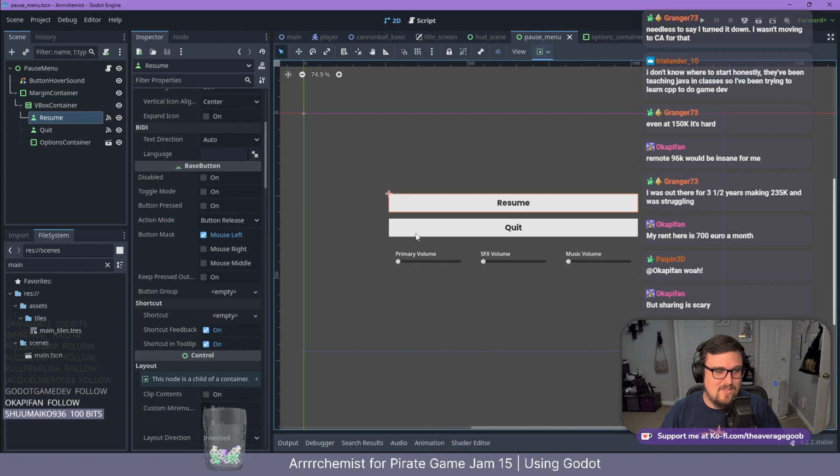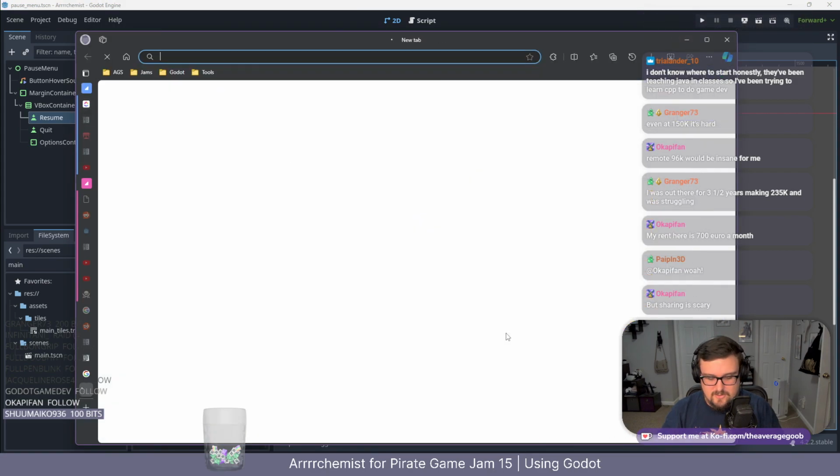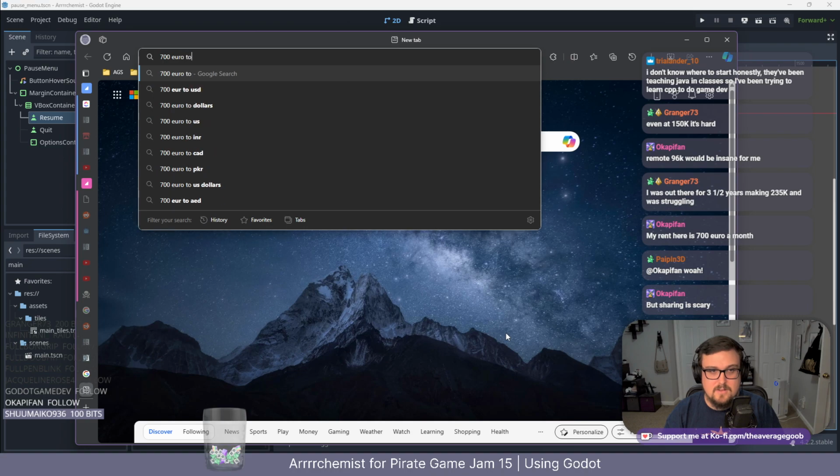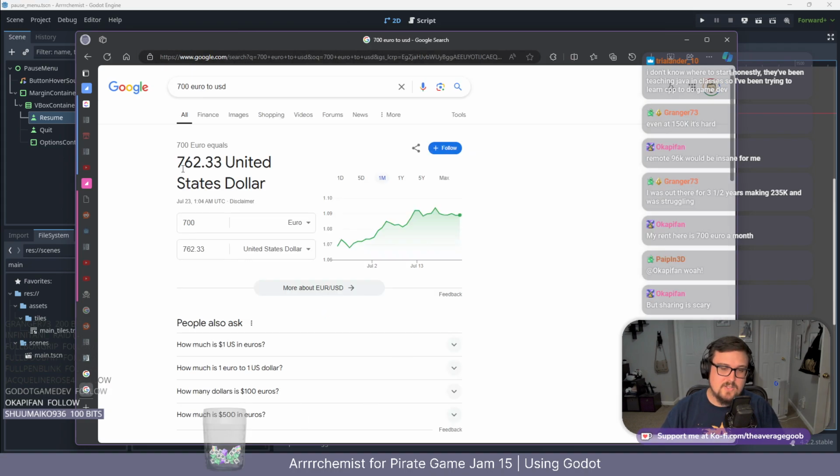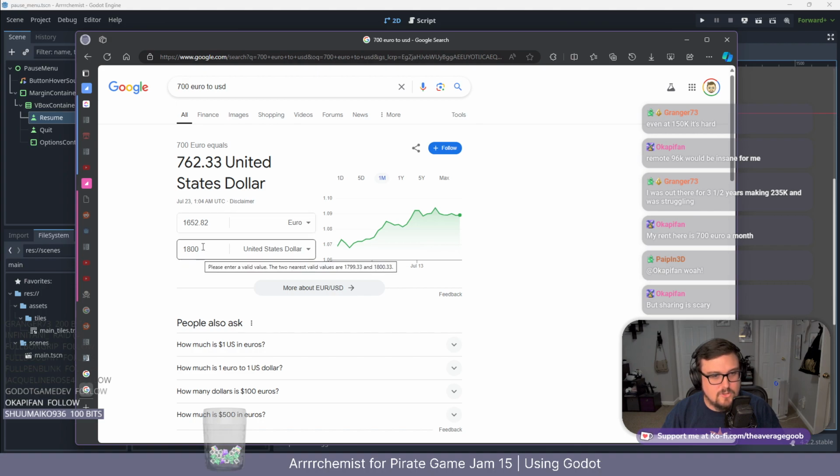Rent $700 a month. Oh my gosh. Yeah, 700 euro. 760. Okay, so it's not too far off. Yeah, so double this, you're looking at 1800, so like 1650 euros. Right? I thought euro is more than the USD. Anyways. So yeah, double it and add a couple hundred. This is like minimum rent in a lot of places here.